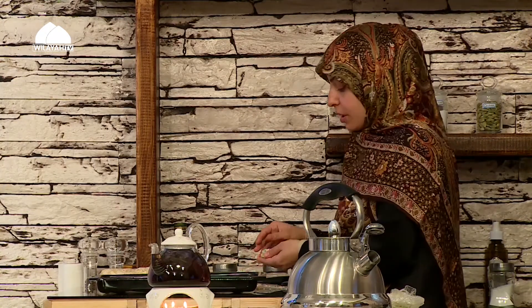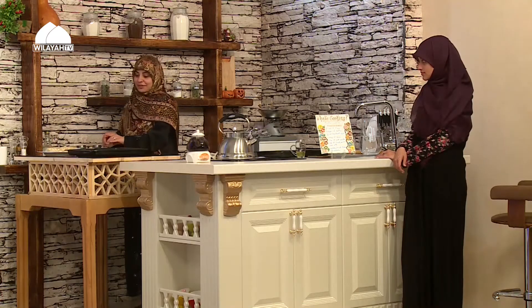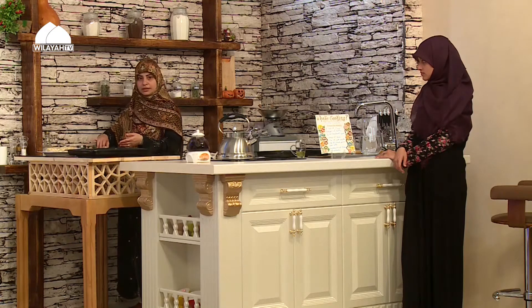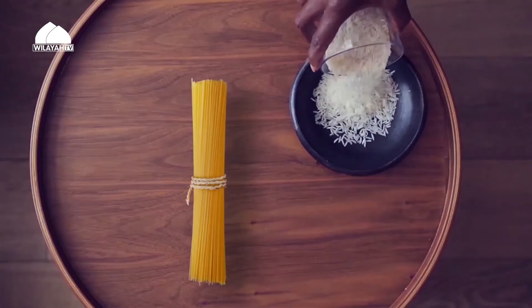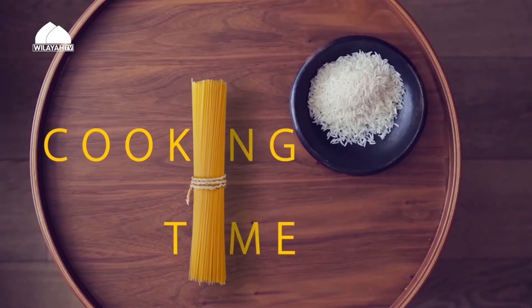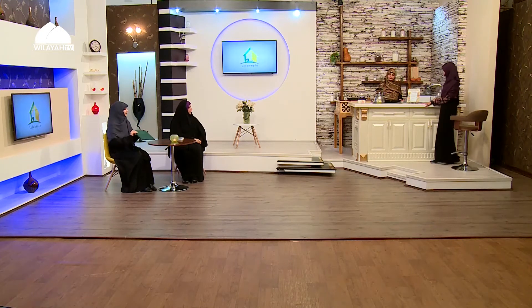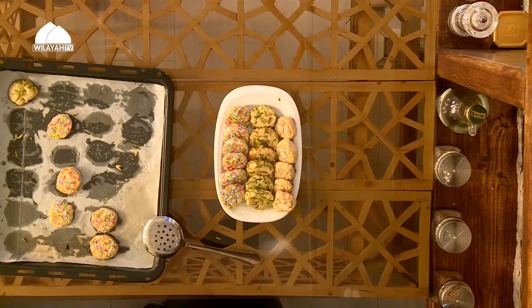This cookie dough holds well in the fridge for up to a week, so you can double the recipe and keep it on hand — whenever anyone craves butter cookies, just pop them out and bake. Put them in a preheated oven at 175°C for about 15 to 20 minutes depending on your oven. It took about 15 minutes per tray. Leave them in the middle with top and bottom heat to toast the nuts as well. Do not touch the cookies while they're hot — they're very soft and fragile. Wait until they cool before transferring to your serving plate.